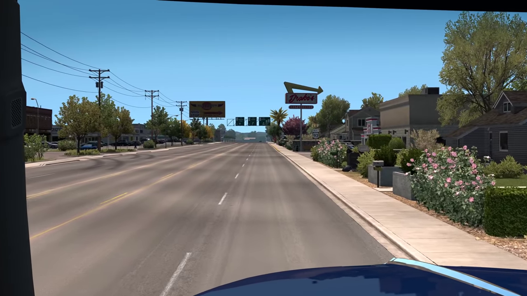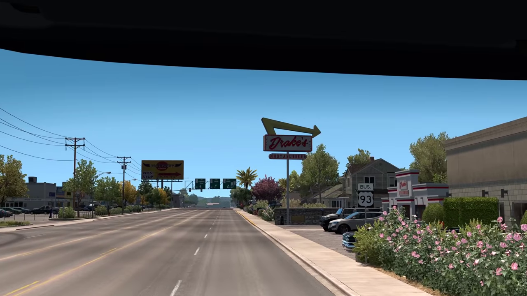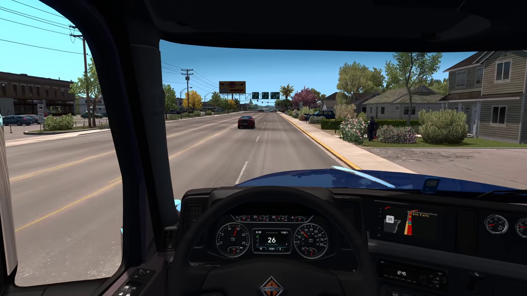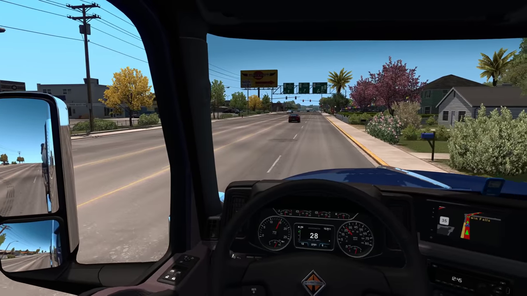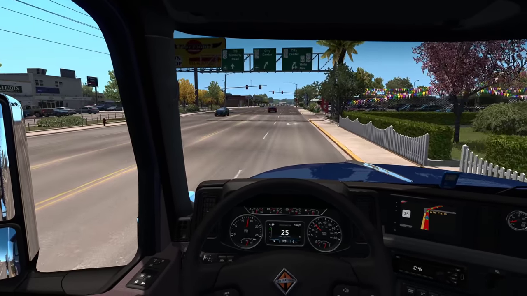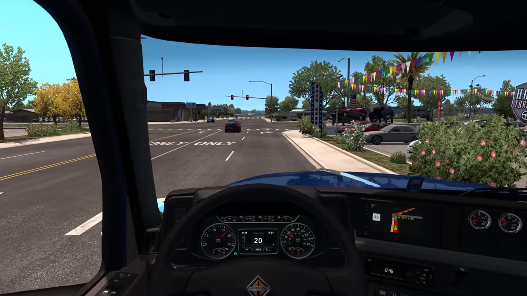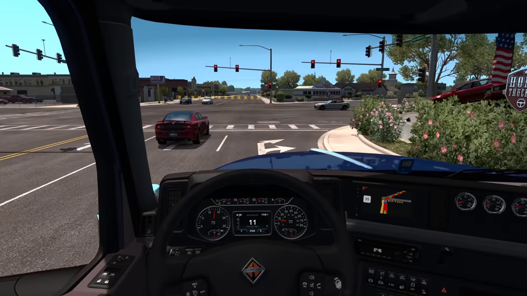But this one, Griggs. Isn't that In-N-Out Burger, that sign? I'm sure that's In-N-Out, but I'm not sure if that's in Idaho in real life. So you guys let me know. I think I saw that in, oh, where was it? LA? California for sure. I think it's where I tasted that before, years, years past.